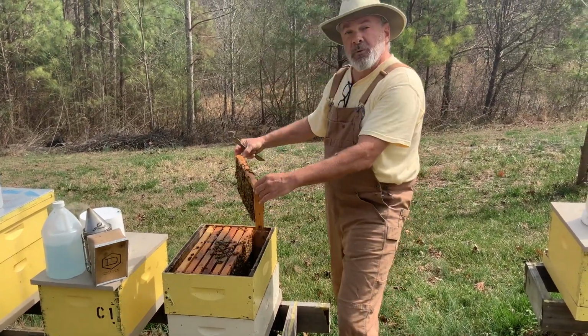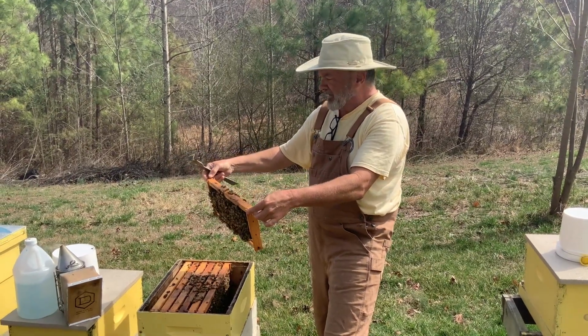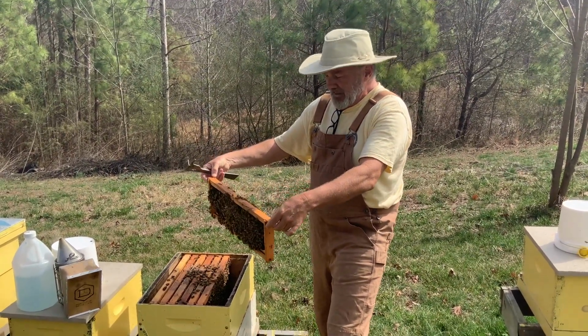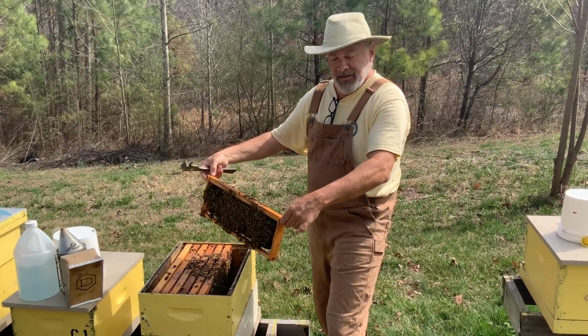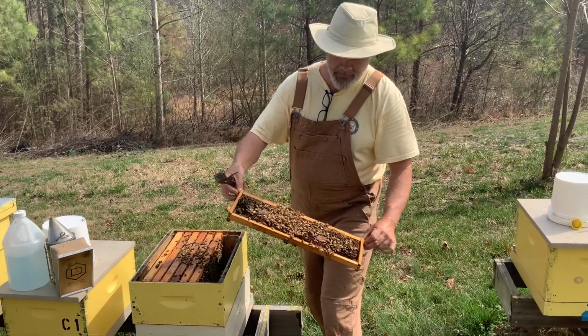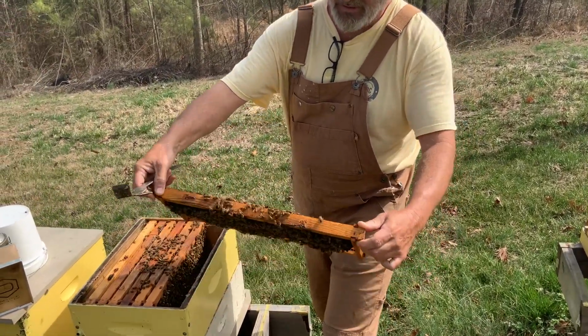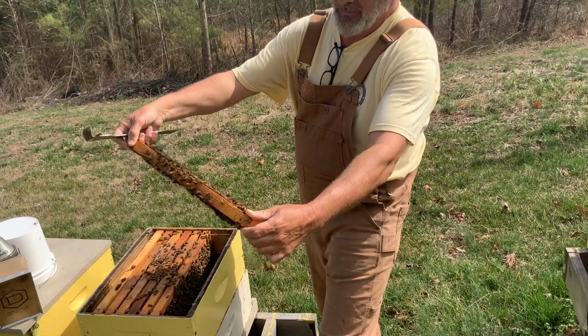And of course I'm looking for the queen, but I don't have to find and isolate the queen to conduct this sample. If you do see the queen and you want to keep the queen safe in a queen cage or put her elsewhere in the hive, that's great. So this one has some capped brood, plenty of nurse bees. This should be an ideal frame for us to sample with.